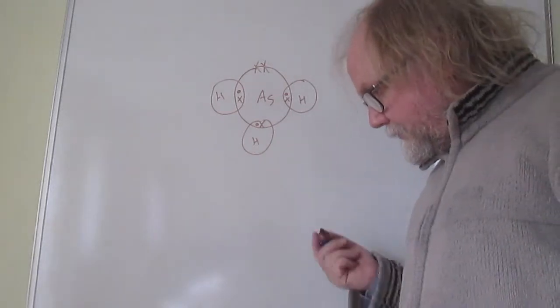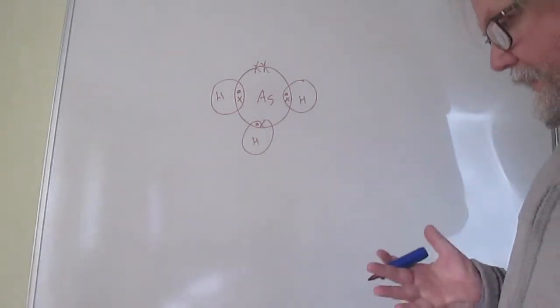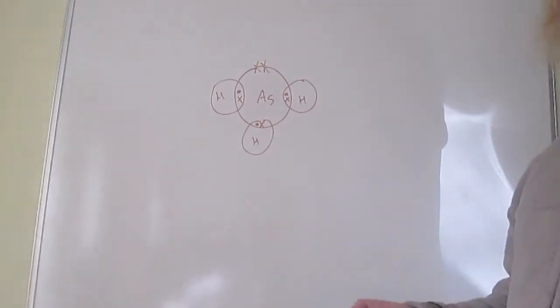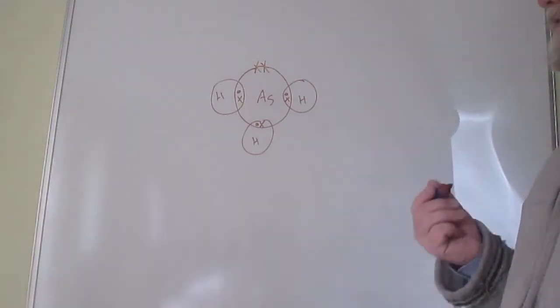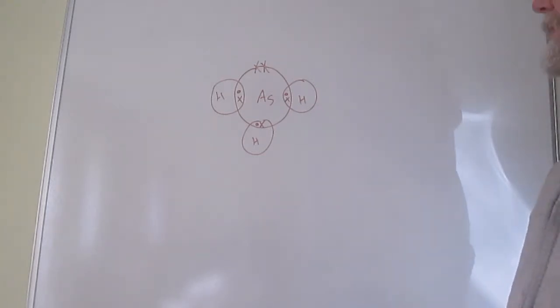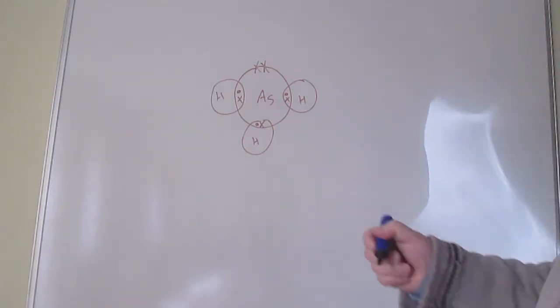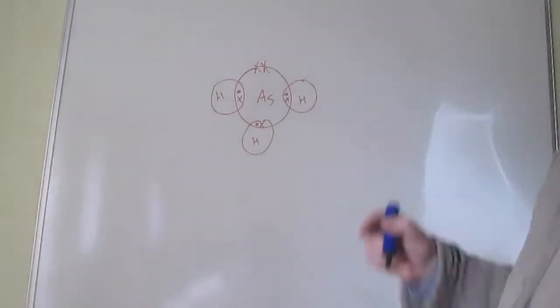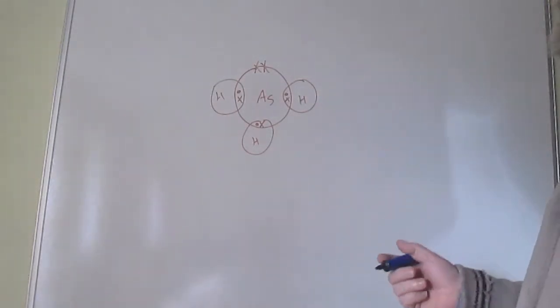And then in the second part of that question, it wants us to relate that to the shape. So remember, this is about electron pair repulsion theory. You've got to learn all about this and make sure that your answer is couched in terms of that theory as well. So when you have 3 bonded pairs and 1 lone pair, remember it's the repulsion between those that dominates the shape.